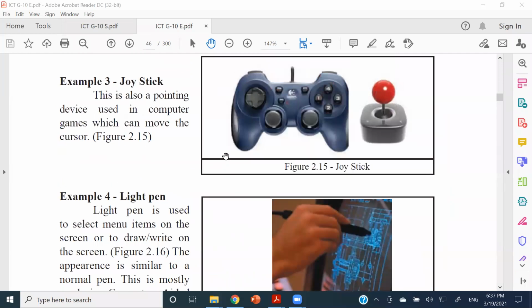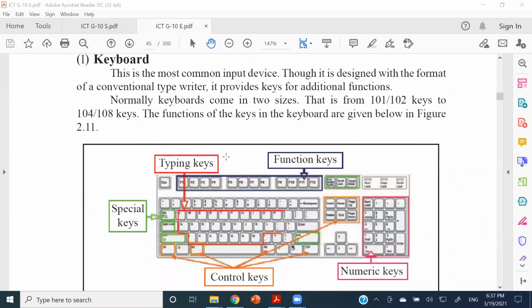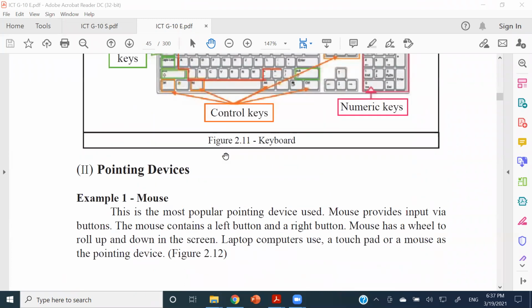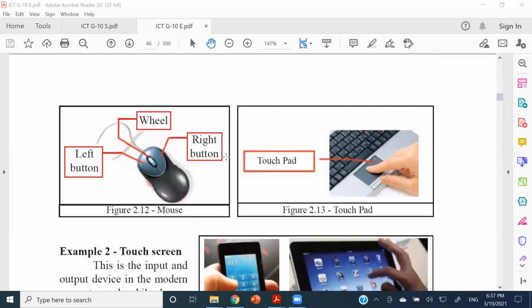So we got to know the keyboard is one of the primary devices that we use, and there are many different pointing devices, like the mouse, which is the famous one, and then the touchpad, which we can see on laptops.